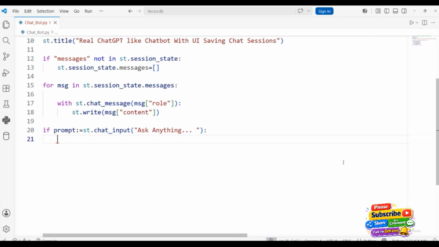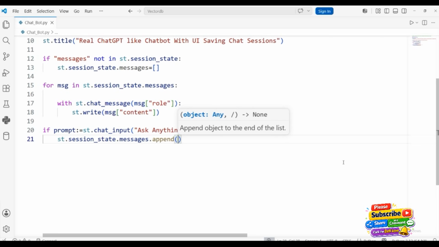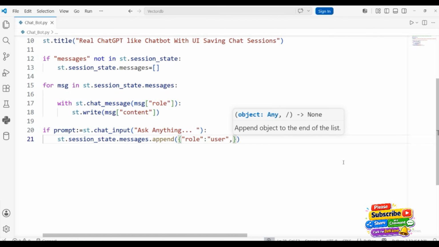Now the next step in the if prompt, I want to save the user message in the session. So st.session_state.messages.append method. In this append method, between curly brackets, I need to assign the role. What role? User role. User is assigned, comma, and here content. What is the content?